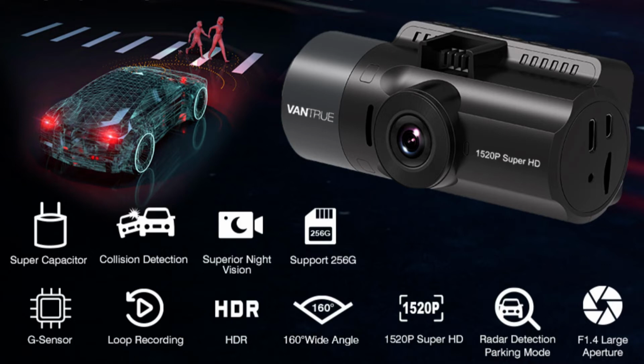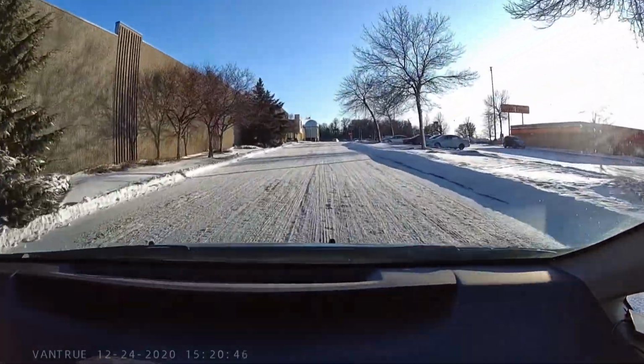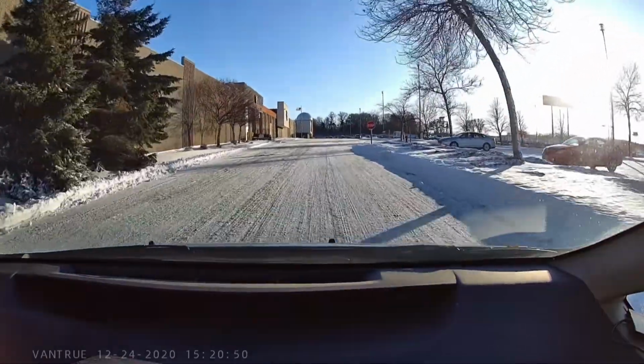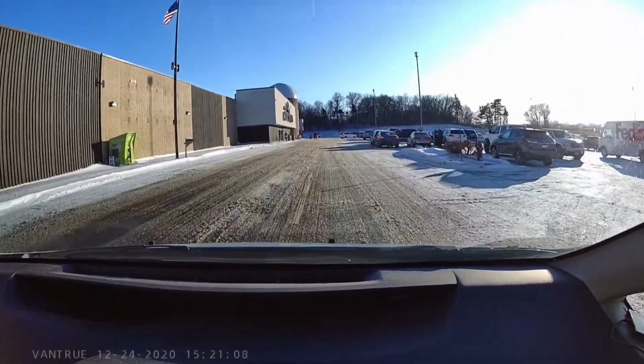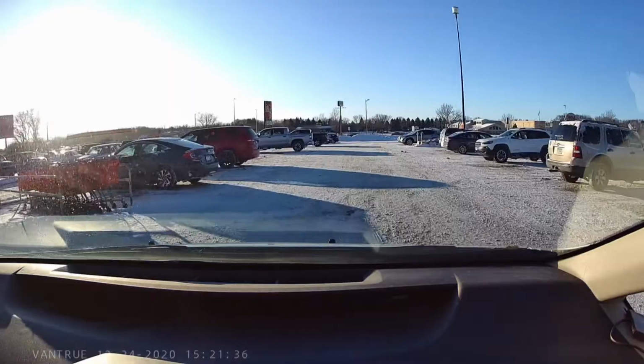But even at $140, I feel like at that price I would expect Wi-Fi built in with a smartphone app, so that's disappointing. I would like to see a camera at this price range that's only single channel have Wi-Fi built in. But Vantrue is a very well-known company. They do offer an 18-month warranty period, and I do believe they are a trustworthy company.